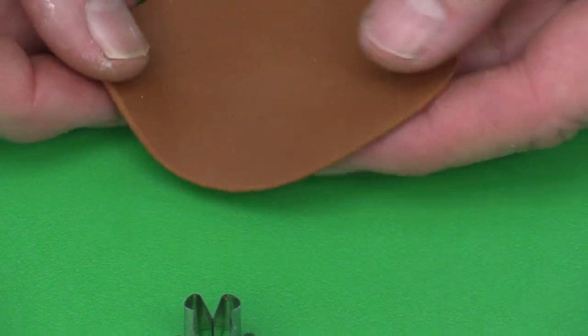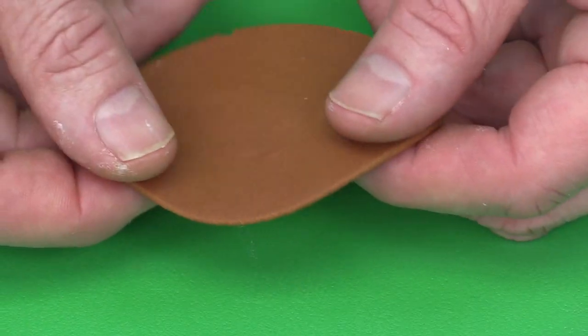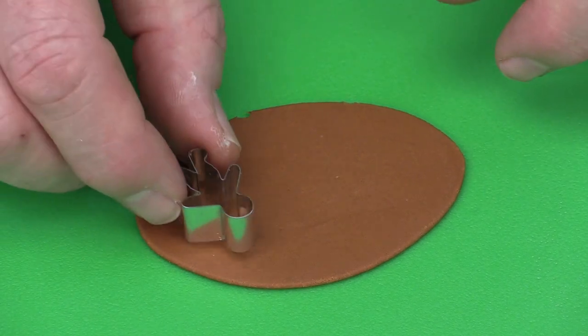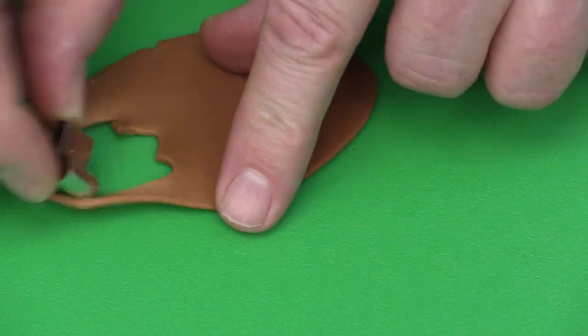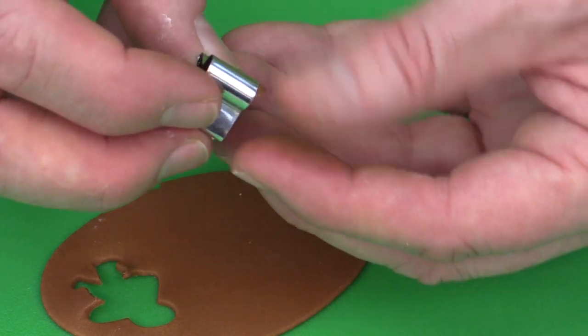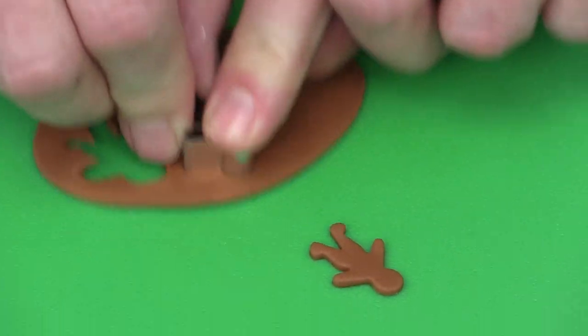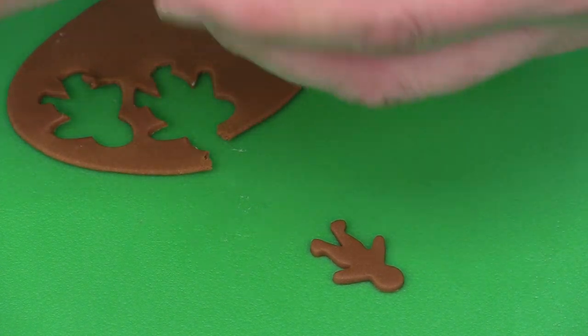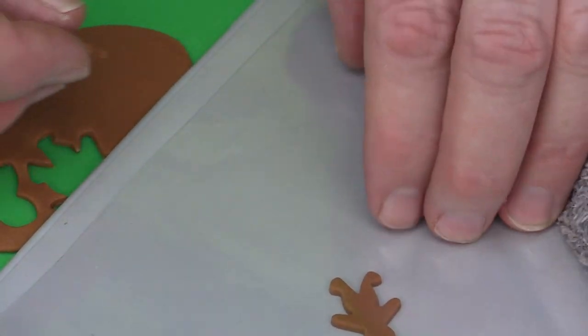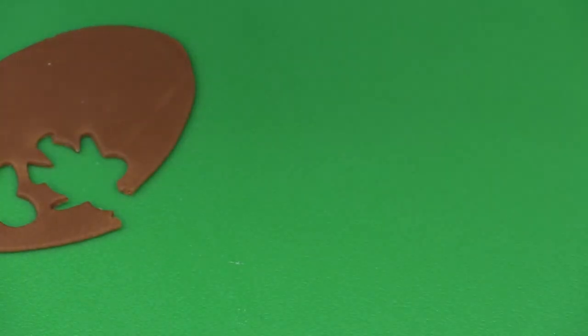When we make the gingerbread man I'm going to use gum paste, because I want this to dry quite hard and quickly. I've coloured it with some brown and orange to make almost a gingerbread dough colour. This is Renjore gum paste run through the pasta machine on number two — or just not too thin if rolling by hand. I'm going to take my little cutter, just rub over with your thumb, and pop it out with the companion tool. As you cut them out, pop them into a plastic flap or under a plastic bag so the air doesn't dry them, because you want to attach the little dragees while they're soft.